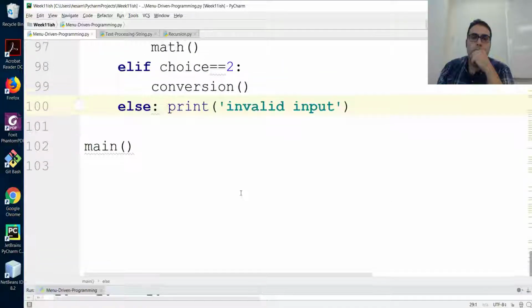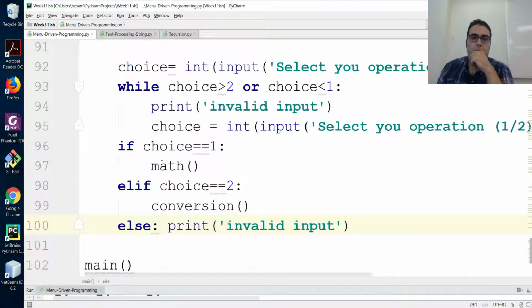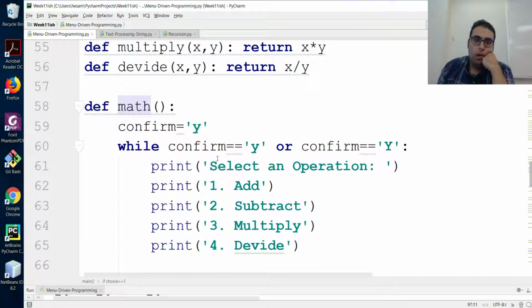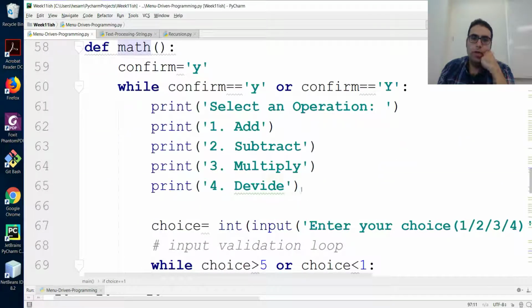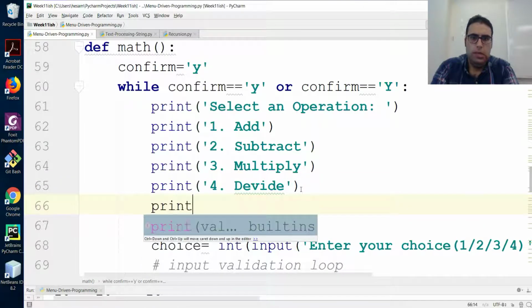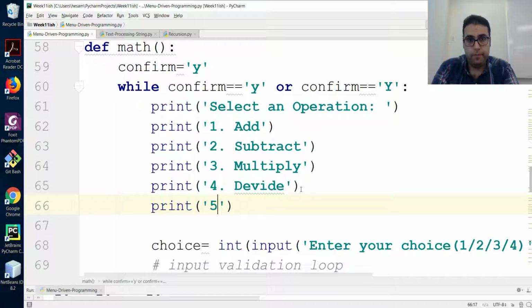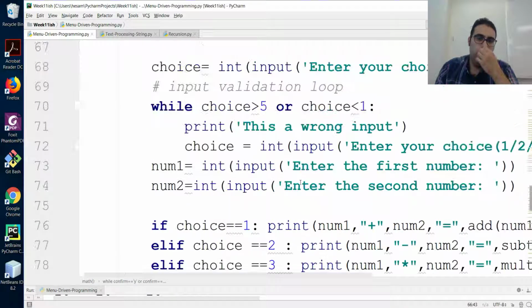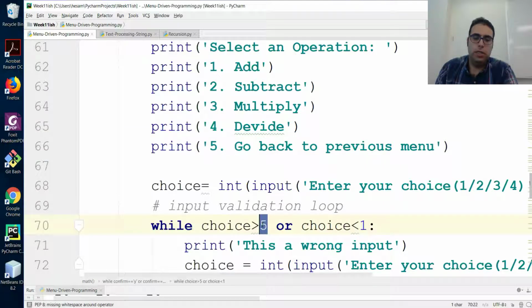So what it is, when I call this, I need to come back here. So I'm gonna go modify my math first. So I'm gonna add an option. Let's say 5, go back to previous menu, and then we have to change that to, oh, it's already 5, eh?